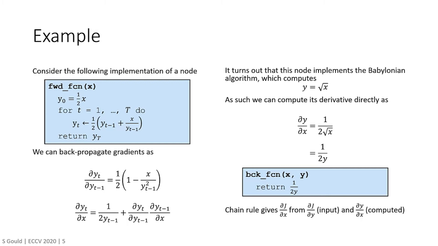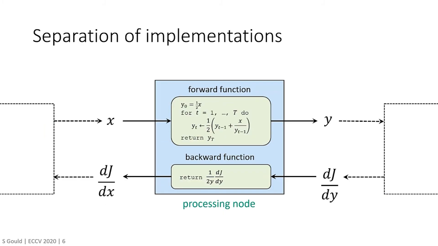Of course, this is just a toy example and all deep learning frameworks provide implementations of forward and backward functions for many mathematical primitives, including the square root. But this will become important later when we look at differentiable optimization problems which do not have closed form forward implementations. So in summary, when developing deep learning models, we typically use automatic differentiation to derive the backward function from the implementation of the forward function. And this is great for most traditional deep learning models. But it's important to remember that we don't have to use the forward and backward passes so long as the backward pass computes the gradient, or indeed just a descent direction for the forward pass.